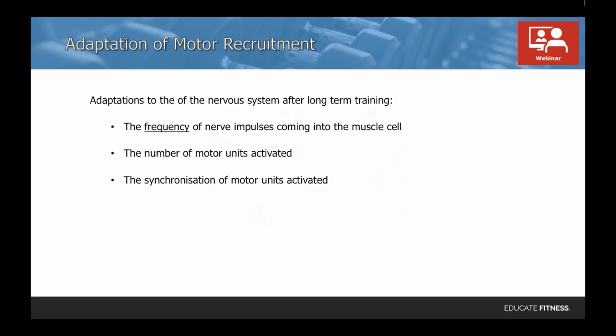Finally, with your motor units, if you can turn them on and they're all being activated through your hard training, they will all turn on at the same time. That's a really big improvement for power. When you're trying to do a one rep max big heavy deadlift, or maybe your Olympic clean and press type exercises, you're able to turn on all the nerves and muscle fibers that you want to turn on at the same time. There's no lazy ones. I know exactly which ones I want to activate, and I'm going to activate them all at the same time. Now I can give my best effort, my best power output.